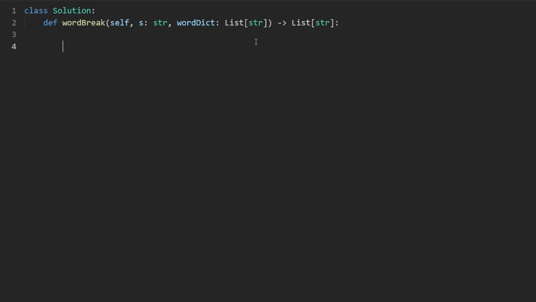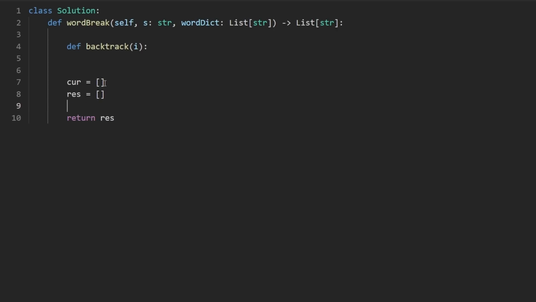So the easiest way to solve this is just with the brute force backtracking solution. We're only going to keep track of the index that we're at in the input string S. I'm actually not going to do the base case quite yet because there actually is something else we're going to keep track of. We're just not passing it in as a parameter. And that's going to be what the current words are so far, the current words that we've formed. We're also going to have a result, which is ultimately what we're going to return. And we're going to call backtracking starting from the beginning of the string. So we're going to pass in 0 as the index.